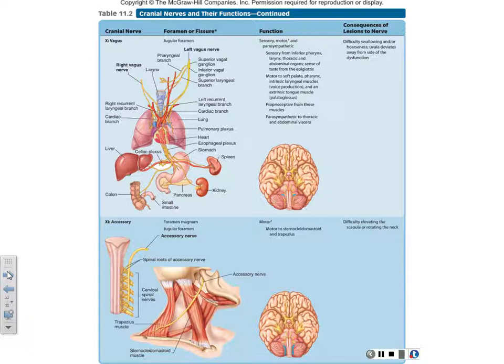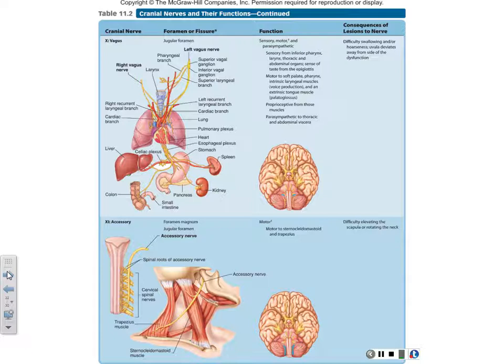Again, it goes through the jugular foramen because it's coming down. You see, it's borrowing the jugular foramen. So the openings are not that hard for the most part. Okay, if it's not superior orbital fissure, it's the optic canal and so forth. Okay, so that's not too hard. And then the jugular foramen for these last ones, glossopharyngeal, this one, vagus. Number 9 and 10.